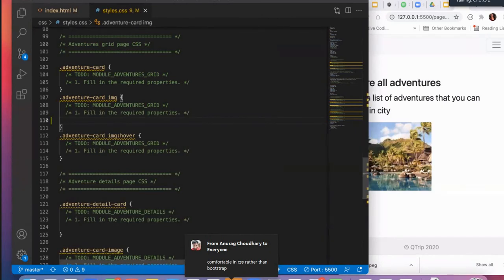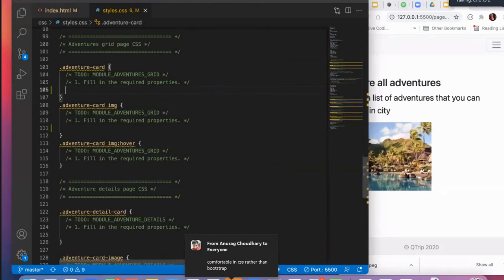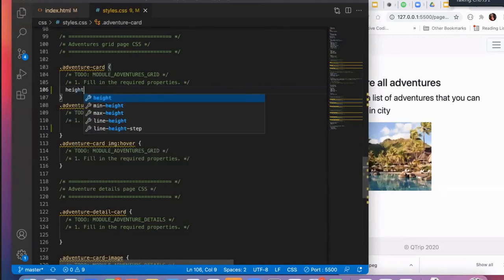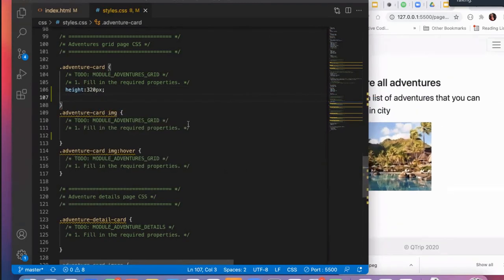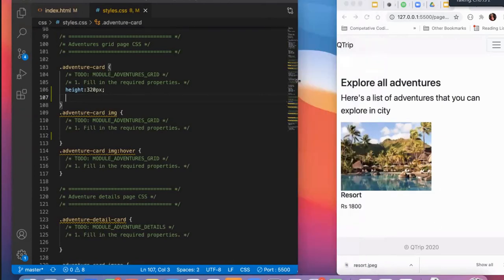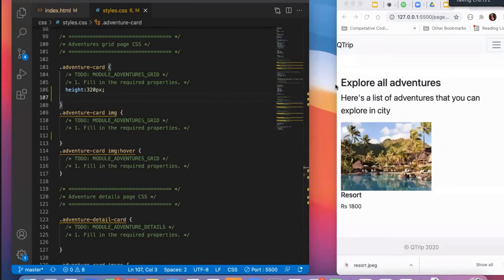Before that, let's make the card a little more user friendly. Let's give it a height, let's say 320 pixels. Just wanted to check if it's visible to you.